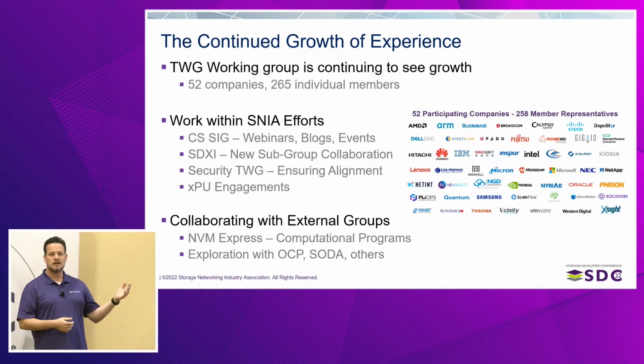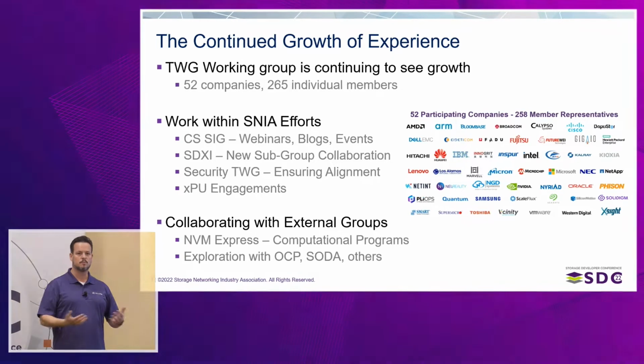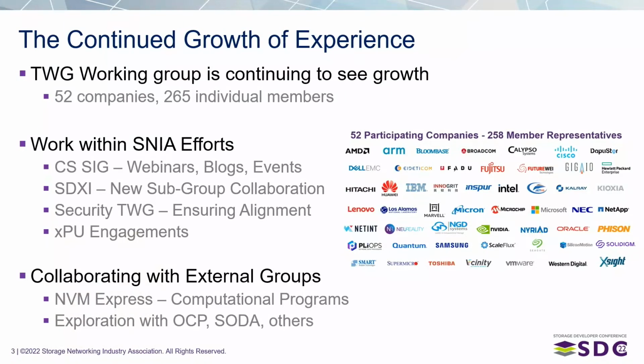One of the key things here is it's not just all of us vendors. There are some customers, there are some enablers, there are partners that are involved in that logo chart. So it is something where we're getting a very large ecosystem of people put together, because we know that it can't just be a hardware solution, it has to be a software piece. It has to fit into where you're going to plug in these devices.